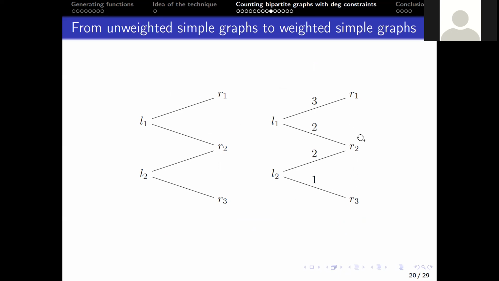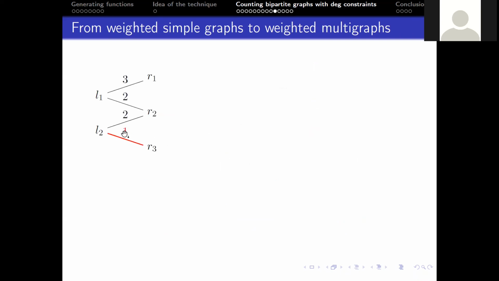Okay, and now that we have this graph, what we are going to do is transform every edge into a set of edges. Okay, so let's do that. First, take this edge. This edge is of weight 1. And remember, we want to track the degrees of the vertices. So we indeed have no possible choice. We just need to say that this edge remains the same, okay? Because if we transform it, for example, into 2 edges of weight 1, then the degrees will change here, and we don't want that. So we just have one possible choice for this edge.